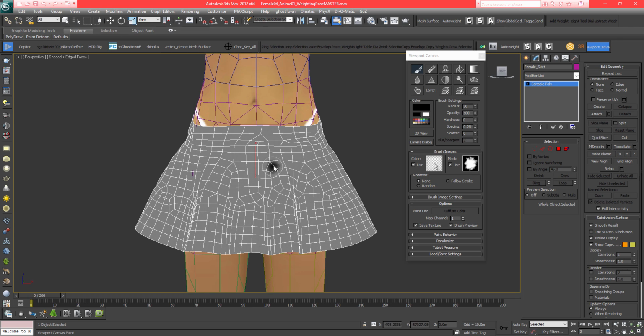Now, you'll notice the actual mask starts to show, the area that is going to be painted. But before we start, I need to show you two things. First thing is the layer dialog. This will open the layer window. Basically, the background is the original texture for this. So let's say you want the texture of that skirt to be red. You can do that, but you can always avoid painting on the original layer. So you're going to add a new layer here, so whatever paint you apply is not going to affect the original layer.